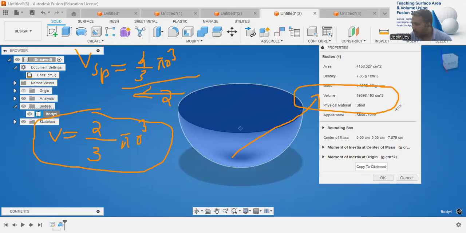So I'm stopping now. In this way, the students can use this particular software in learning math. Why are we using this software in mathematics? This is called CAD software, computer aided design. What is the use?